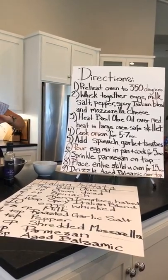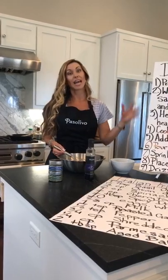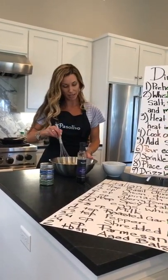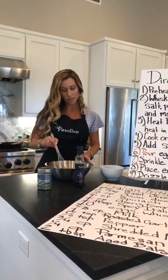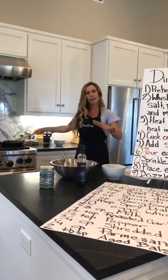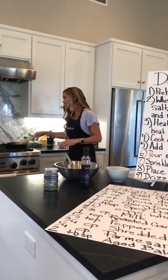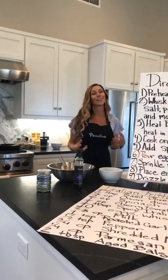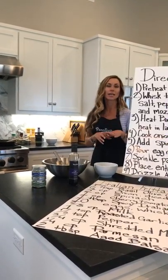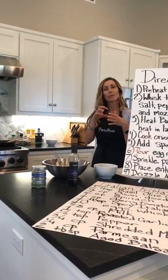We're adding the spinach, the garlic, the tomatoes, then we're going to pour the egg mix in. Give the mixture a stir to make sure the salt is off the bottom. The colors are fantastic — you're getting that Italian flag coloring with the bright tomatoes. Those cherry tomatoes look so beautiful in the finished product, and it's nice to bite into a juicy tomato while going through the eggs — a different mouthfeel as you're eating.